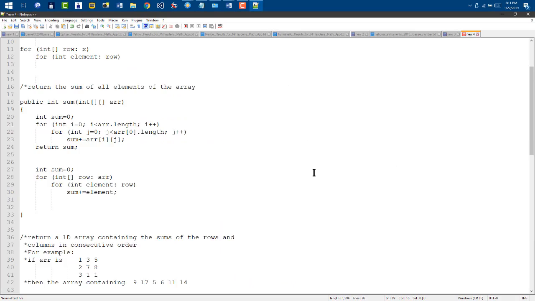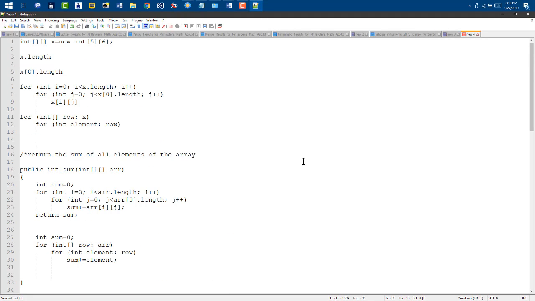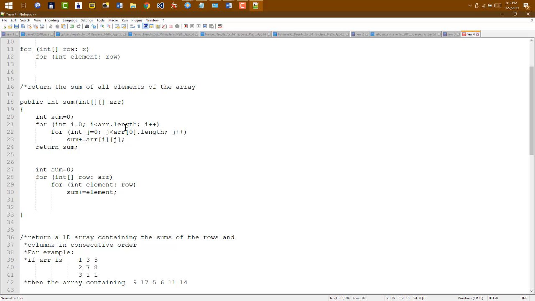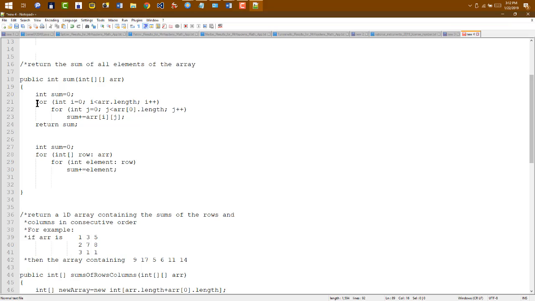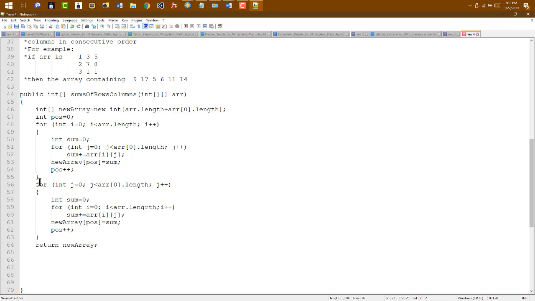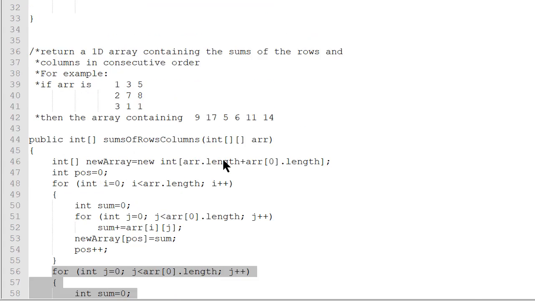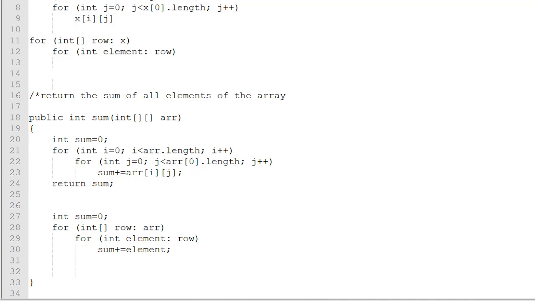Okay, that's my little review of two-dimensional arrays. I think the most important things to realize is how to iterate through a two-dimensional array by going row by row, which would be this. Or if you want to iterate through by going column by column, and then that's going to be this. Also, how to reference the number of rows. It's just the length of the array. The number of columns is the name of the array, bracket 0.length.